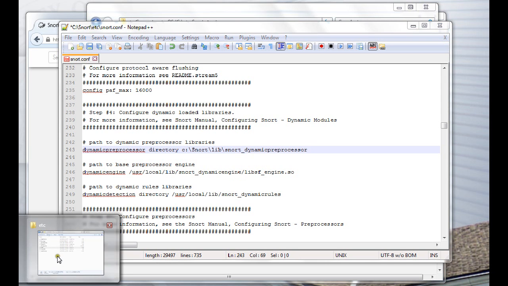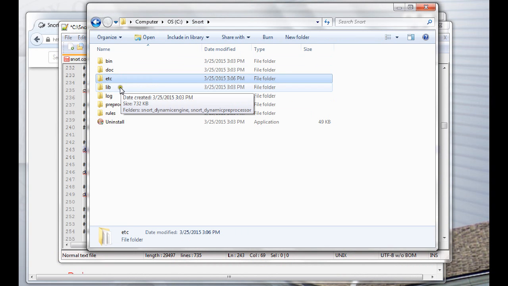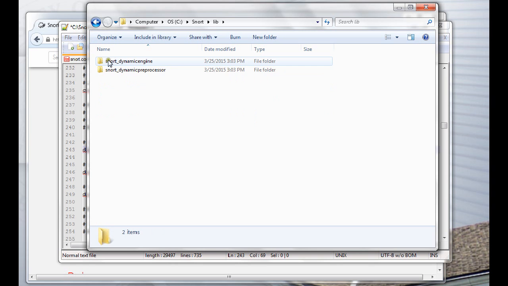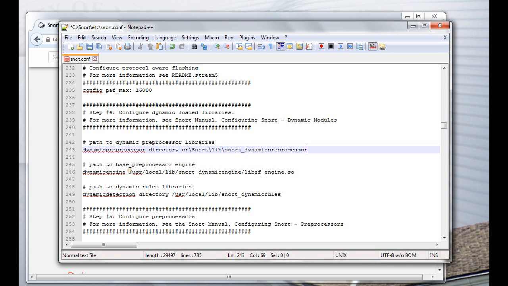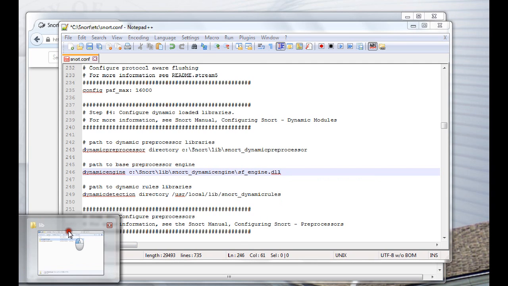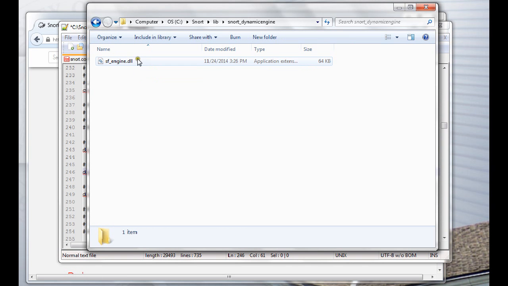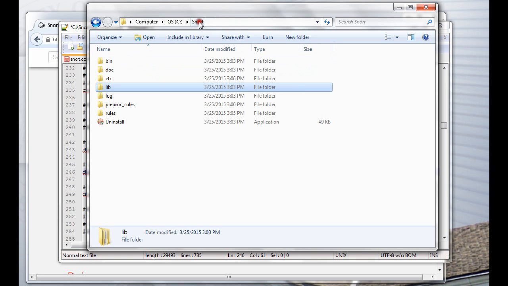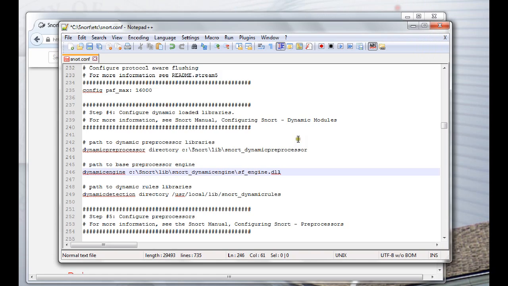If you don't remember where that is, you can go back to your directory and you can look here. Look, we've got the library folder, and now we've got two directories, Snort Dynamic Preprocessor, which is the one I just worked with, and I'm about to do Snort Dynamic Engine. So the Dynamic Engine is another file that's referenced by Snort. Turn the path slashes around. Now this is the file name that it would be if it were on Linux, but it's not. It's sfengine.dll. Again, if you do not remember what that is, you can go here, you can open up Dynamic Engine, and lo and behold, there's the file. We're actually pointing to a file here, so I wanted to make sure that I had that one configured.